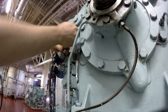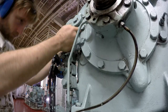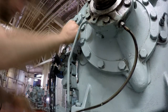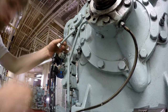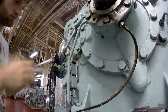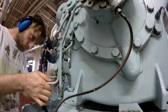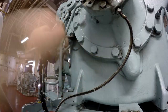Also, great care must be taken when you're working in a lot of places, not only here in the air condition plant. There are a lot of cables, a lot of electrical equipment installed on the plant. You must be careful when you're working not to be so absorbed in the work that you forget the surrounding environment and what is going on. Sometimes we move our hands and we touch some sensors, some solenoid valves, and we can damage the wiring, so we must be very, very careful.